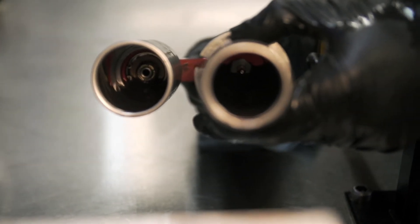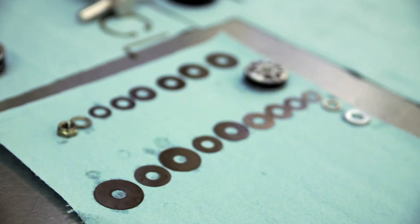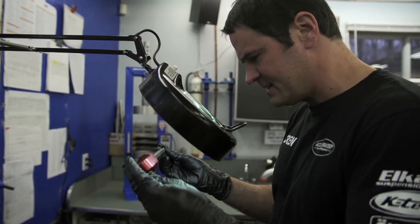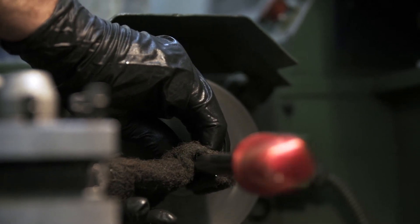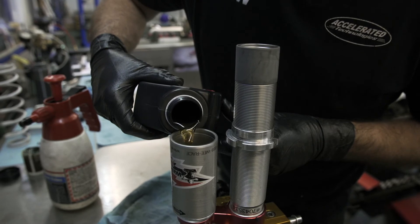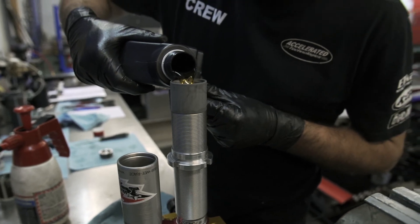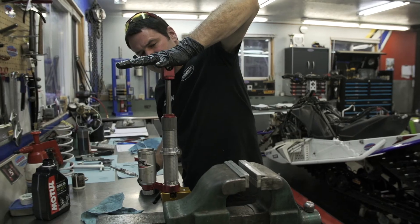Suspension degrades every time we ride our snowmobile by 1% or 2%, so you don't notice it. It's not like blowing a drive belt — when you blow a drive belt, you come to a stop. When suspension slowly degrades, we don't notice right away. But then we get in there, get all that contamination out, clean the seal head, sometimes change the seal. Often we don't need any parts — just getting out the dirt, grime, grit, and putting in a good synthetic oil. The ride is often better than when it was new, and the ride quality improvement is sometimes stunning. For safety and ride enjoyment, it's a good thing to do.